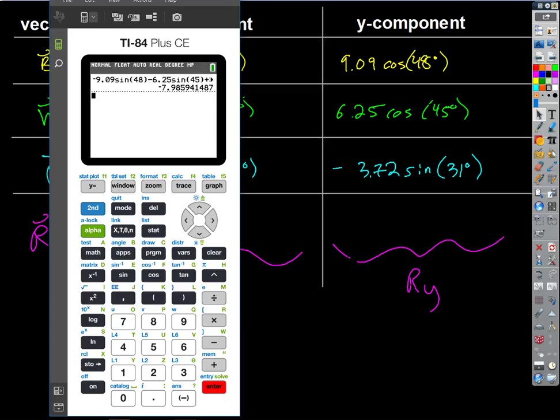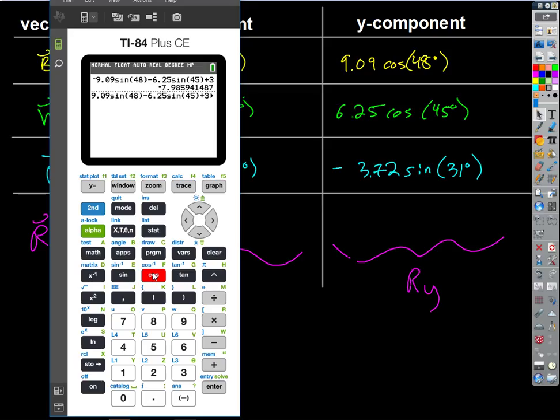Okay. Now look how easy this is. I'm going to go up. This is a great trick. I'm going to go up and grab this calculation, and all we've got to do is go down and edit this calculation for this sum, right? So we'll hit second left to go all the way over to the left. This one is positive. So I'm going to go ahead and delete the negative sign. And notice all I've got to do in each case is just flip the trig function to the other one, right? If the x component is given by sine, then guaranteed the y component is given by cosine.